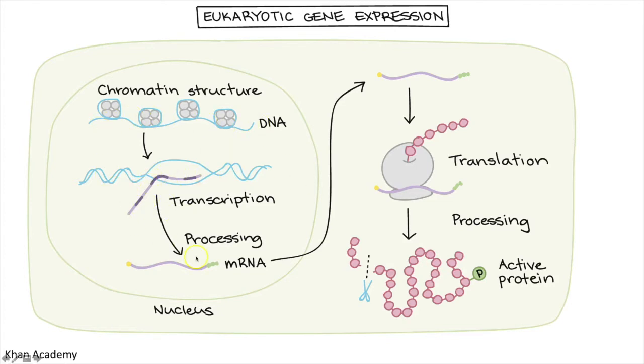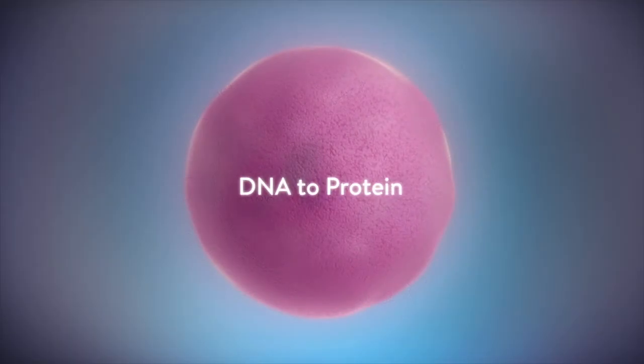it, making our messenger RNA. We're about to talk about how we process our messenger RNA, and then it's going to leave the nucleus, and then it's going to be translated. And then once we actually make our protein, that's where in the endoplasmic reticulum and in the Golgi body and in some vesicles, we can do different kinds of modifications to actually end up with the kind of protein that we want.